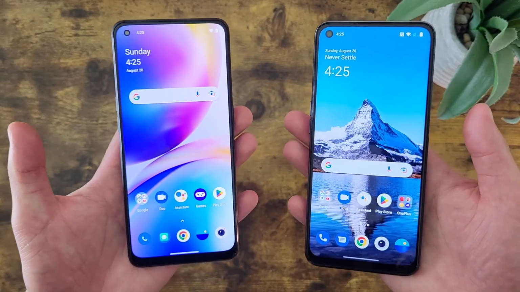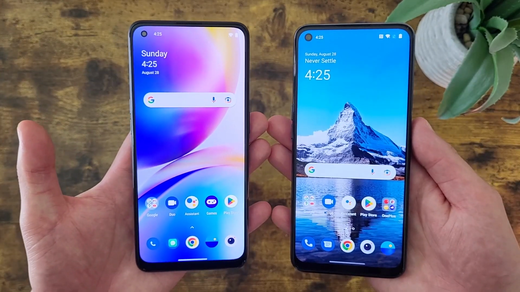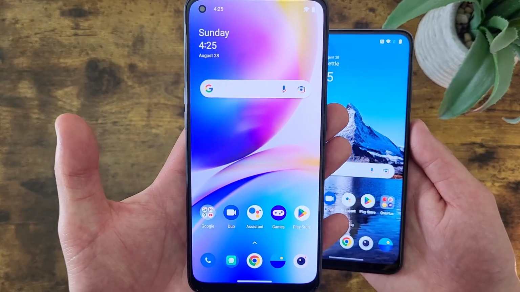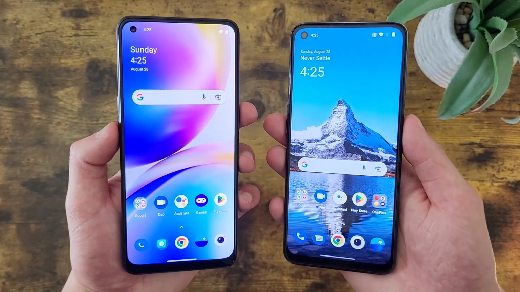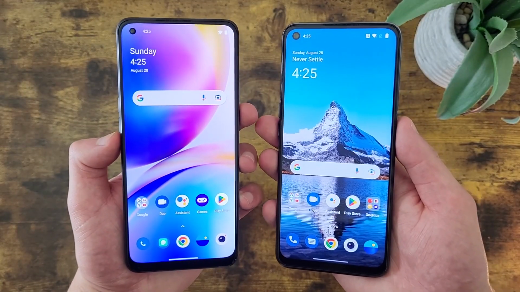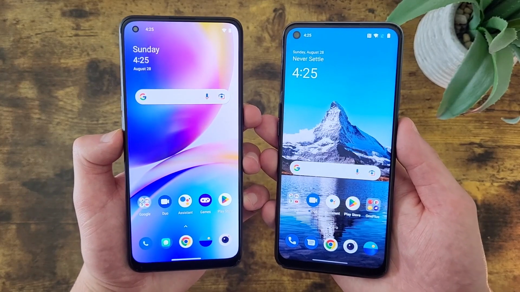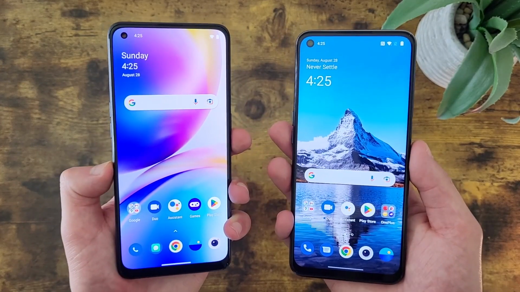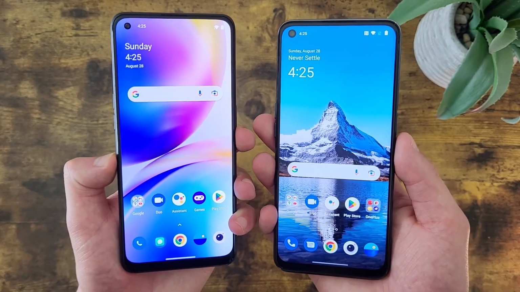And for video, same kind of thing. Both of them do have pretty good quality, but the OnePlus Nord N20 5G is going to be quite a bit better. And keep in mind, when it comes to video, both of these phones have a max resolution of 1080p at 30 frames per second in both the rear and front cameras, so no 4K unfortunately, but again, the video quality itself really isn't bad.